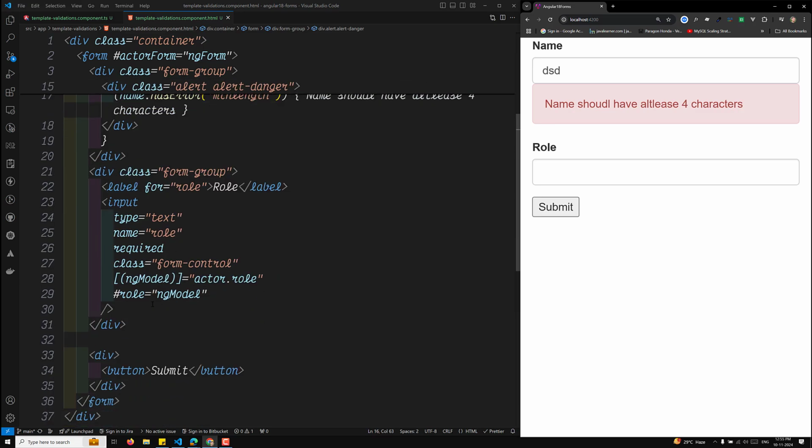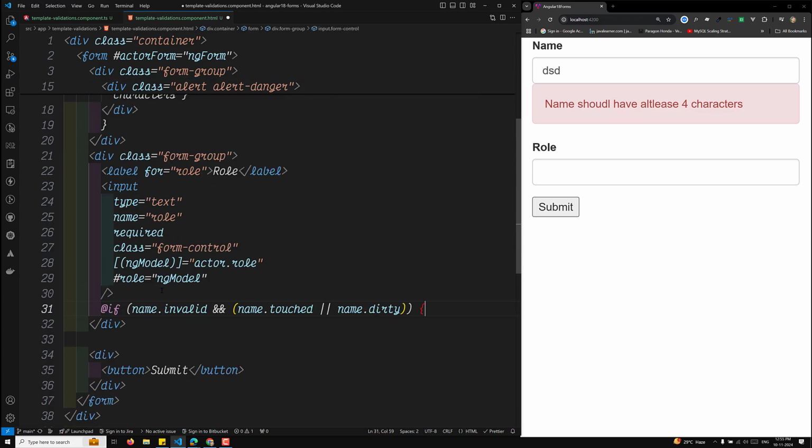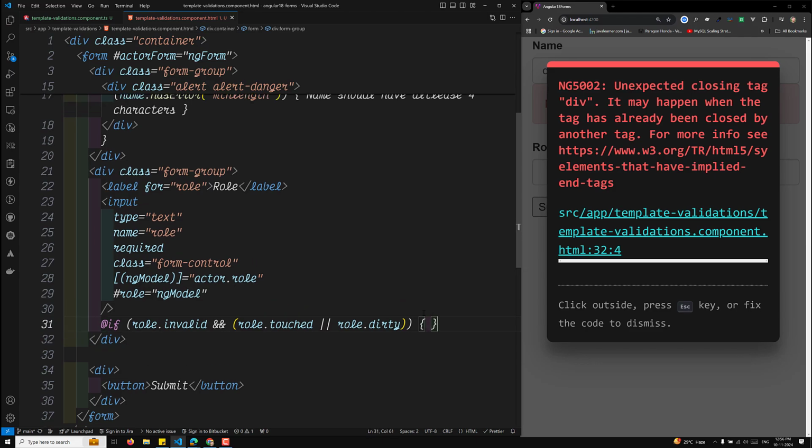In the same scenario, if you want to have the role, it means the same thing. You can copy this if and paste it here, and here you can have a role, and here also role dot dirty, and here also like this.